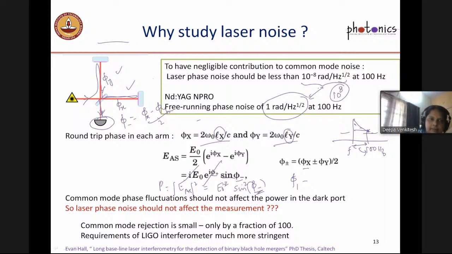happens is, as I said, there is a metastable state which is required, a state which has a larger lifetime, which is required for lasing, and that is your lasing wavelength. And 808 is actually a higher energy wavelength where the absorption coefficient of the crystal is high. So there is always an absorption coefficient and an emission ability of the crystal, the ability of the crystal to absorb and the ability of the crystal to emit.